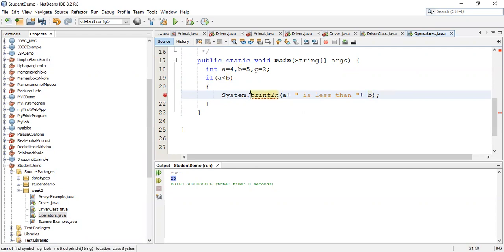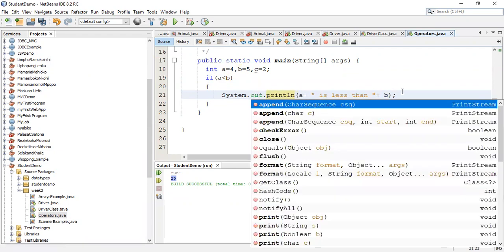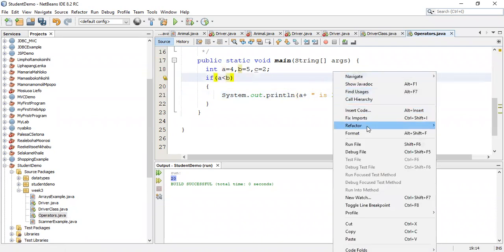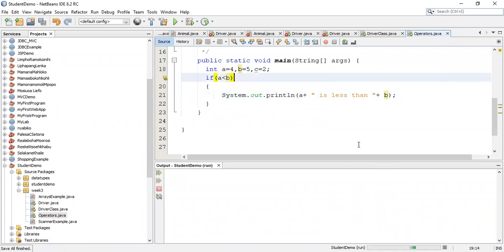So this is going to display a message where it will display the number, and then is less than, and then display the number. So in this case, we expect it to show the message 4 is less than 5. Okay, so let's run that one and see. Yes, it shows 4 is less than 5.